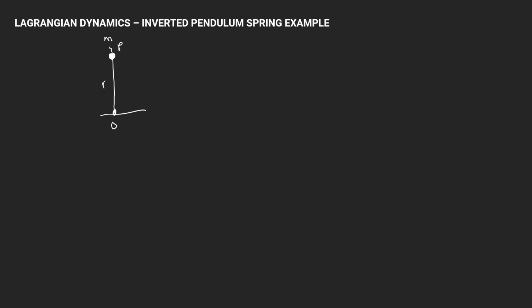In addition, we have a spring that's attached to the particle here, and that spring has a coefficient of k. In addition, the resting length or equilibrium position of the spring is going to equal x sub o, and so this x sub o is equal to the length of the spring when this pendulum is in this current configuration. Okay. And so from there, we define our reference frames.